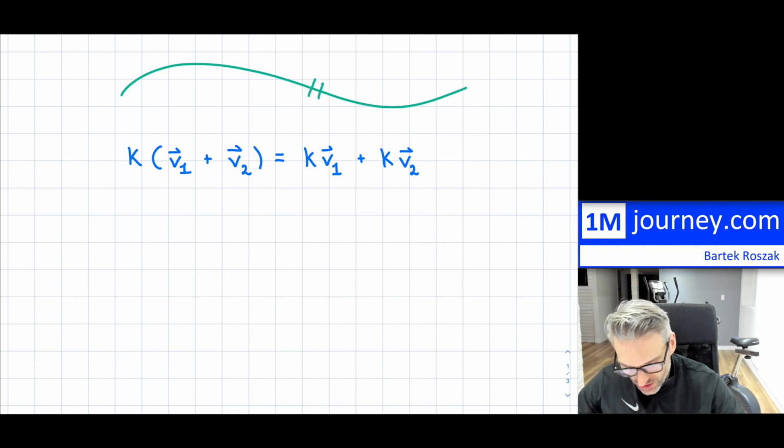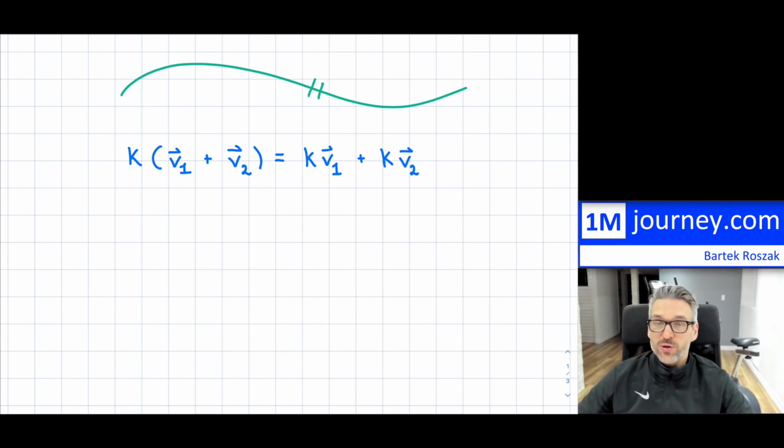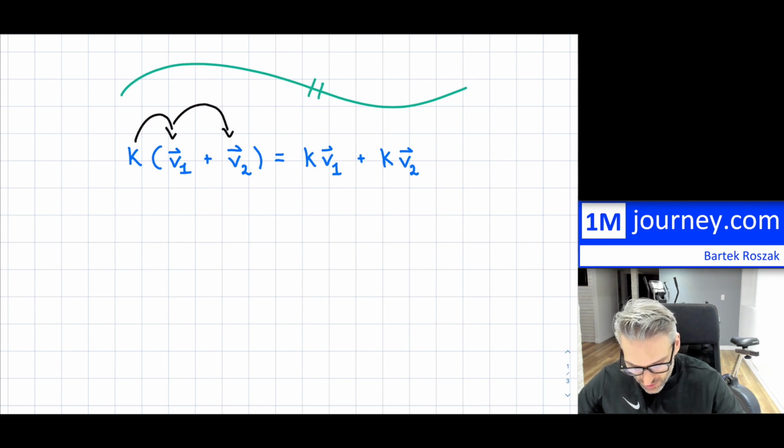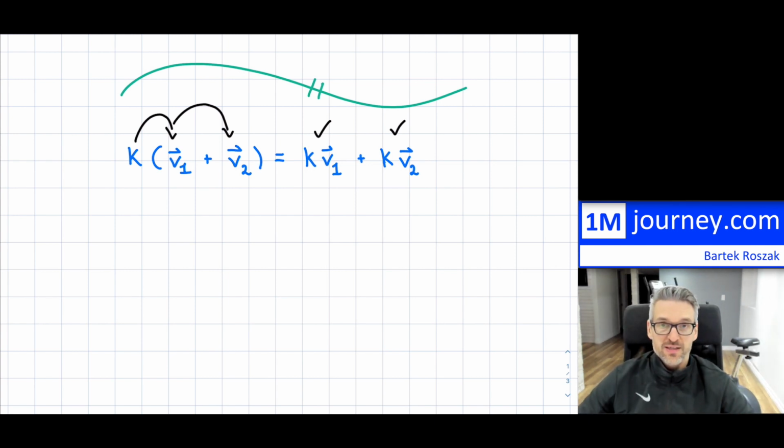So the distribution, you might recall, if you were not talking about vectors, if you were just talking about variables, so if v1 and v2 were just some quantities, and you weren't even thinking about vectors or directions, you would look at this and say, well, of course. Probably in grade 10 or so, you learned the distributive property where you can distribute this across a bracket, and what you would get is exactly this right here. That shouldn't shock us. That was indeed the distributive property.